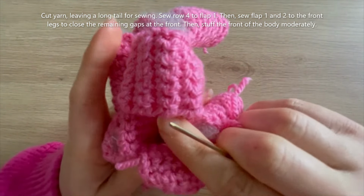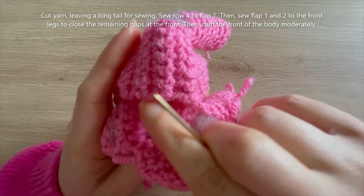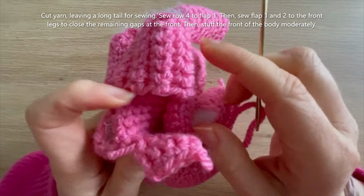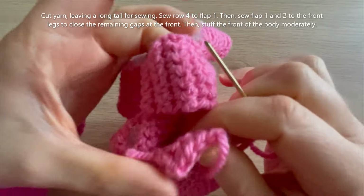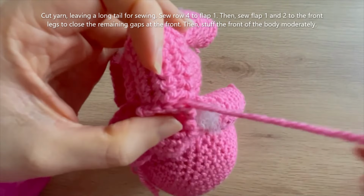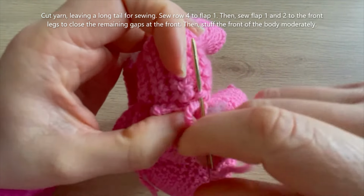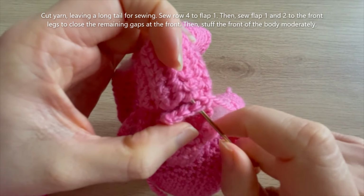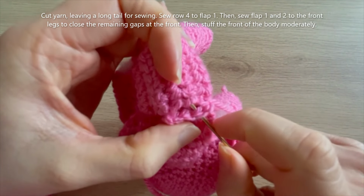And just try and estimate roughly where the middle 4 stitches would be for this flap. But it's not the end of the world if it's not 100% perfect. So just give it your best shot in terms of trying to get this lined up to the middle. And then just sew it down like this. I'm just going to whip stitch along.